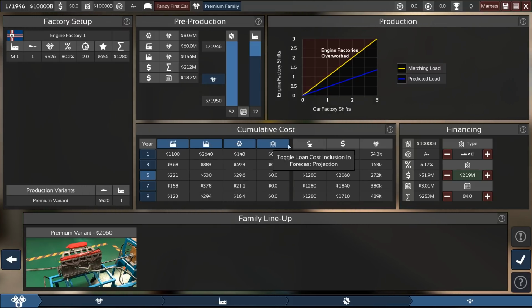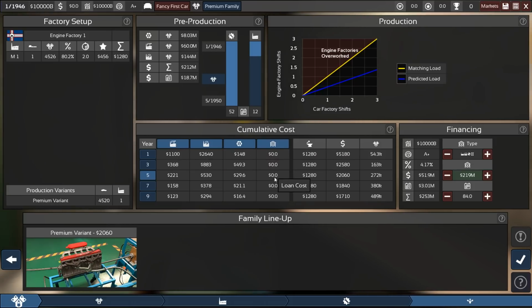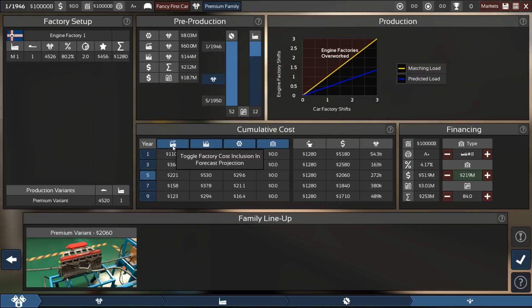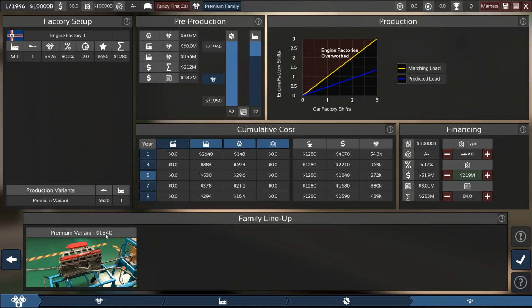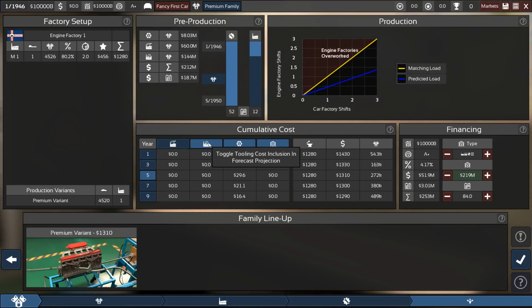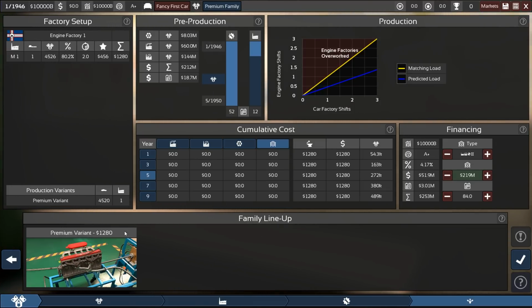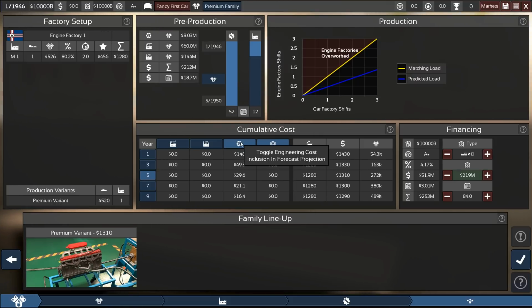And that includes all these 4 branches, where this one at the moment, disregard that, shouldn't be 0. That's our loans, because we have set up a loan here. You can exclude the factory building costs. That makes the engine cheaper. You can exclude the tooling costs. Well, that makes the engine a lot cheaper. And you can exclude the engineering costs, which also makes the engine slightly cheaper by $30.